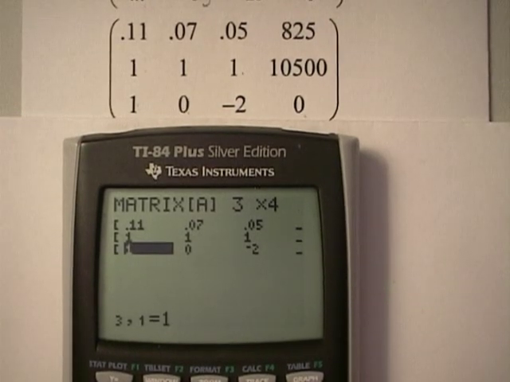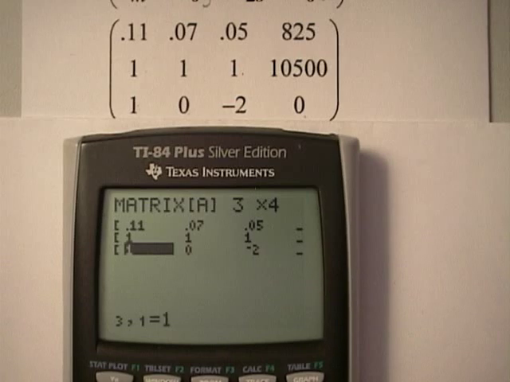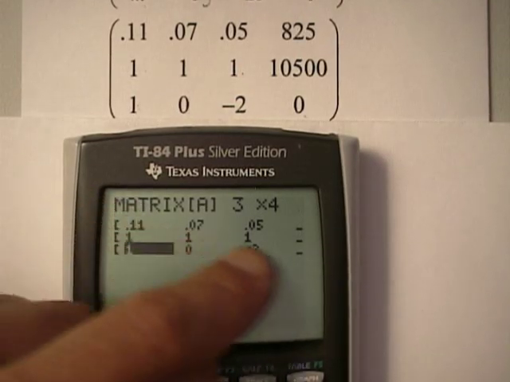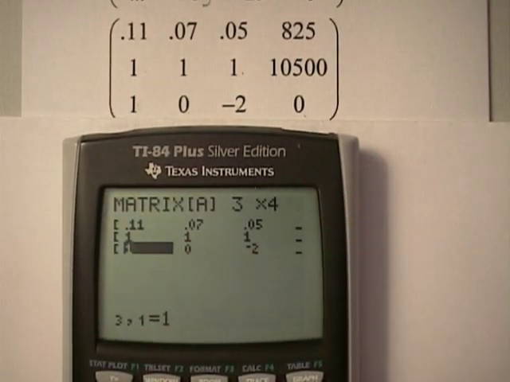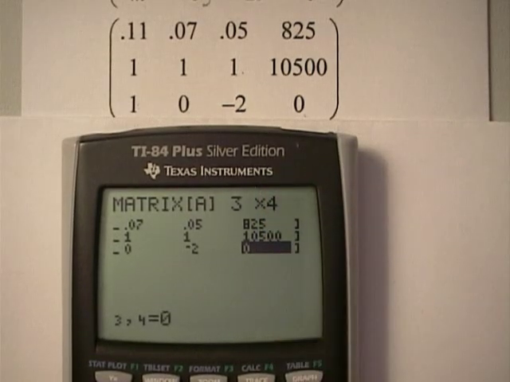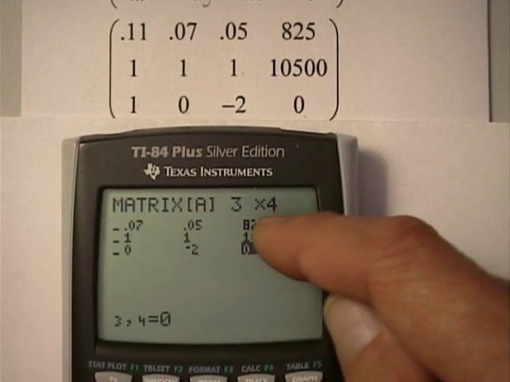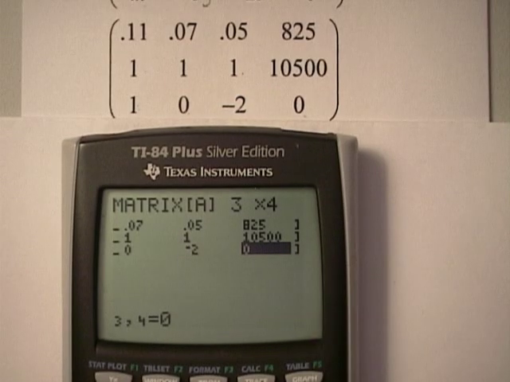Now what do I do? What I need to do is find the reduced row echelon form. It's the form with a bunch of 1s down the diagonal, and the right-hand column will end up being the answers. In other words, the value for each one. I'll show you how that works in a minute after we find it. If you want to know more about it, you're going to have to read a textbook on the reduced row echelon form and how it works. In this video, we're just trying to concentrate on using the calculator to do it.